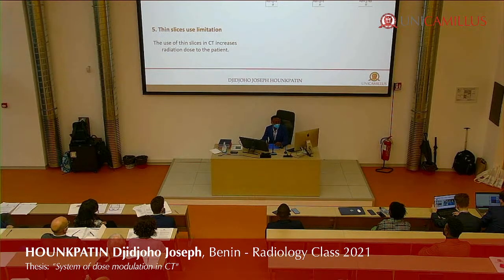Fifth, we have thin slices use limitation. When a significant number of thin contiguous CT slices are used to scan the same anatomy, the patient receives 30 to 50% more radiation than when fewer thicker slices are used. Although avoiding thin slices is not always practicable, technologists and radiologists should be aware of the effect.